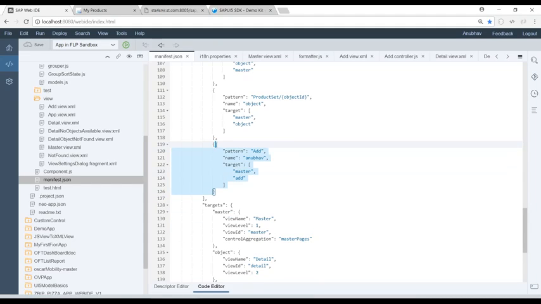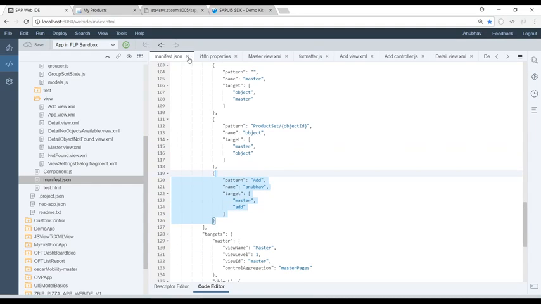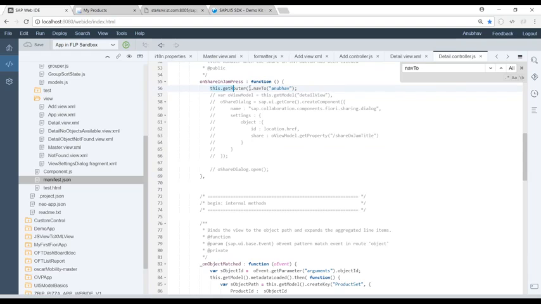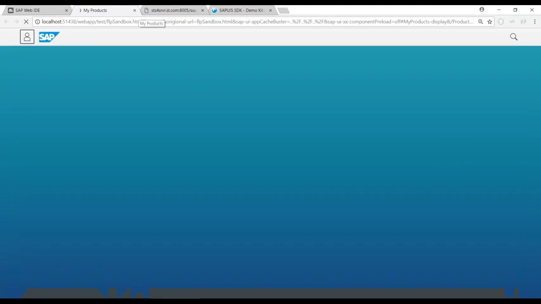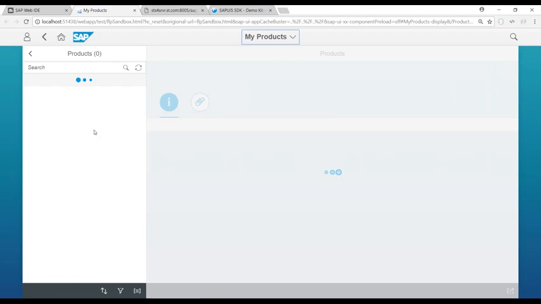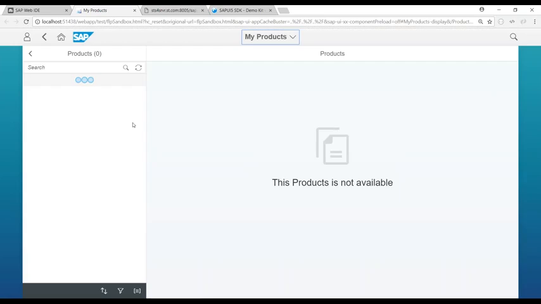Okay, this is also done. And now when you click on the share in jam button, I'm navigating to this new view. Let's go ahead and test it. Let's come back and refresh. You're going to get a button. On click of the button, system would navigate you to the add view which you have recently created.